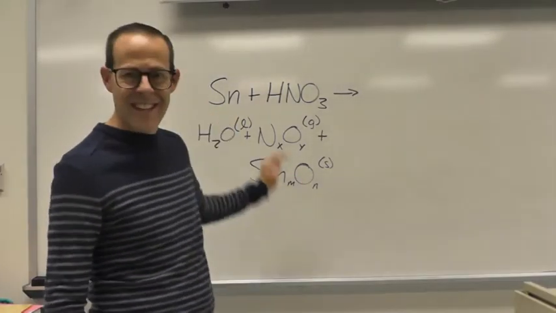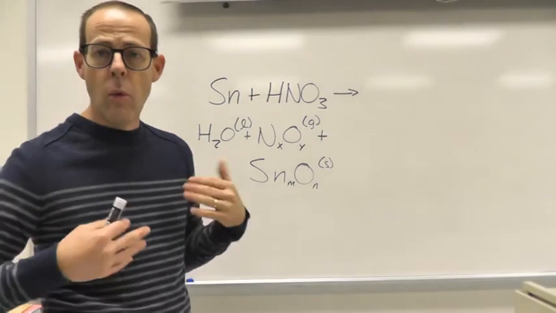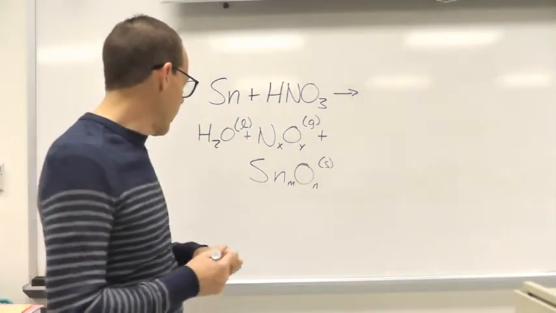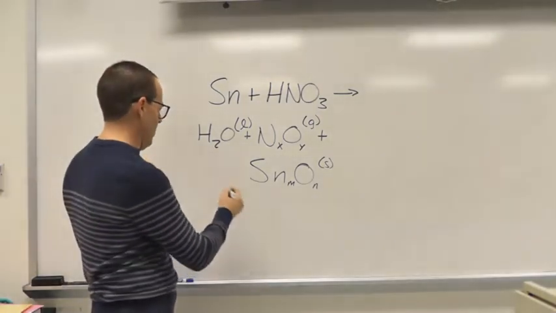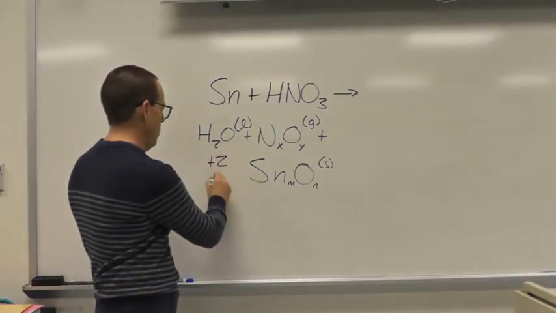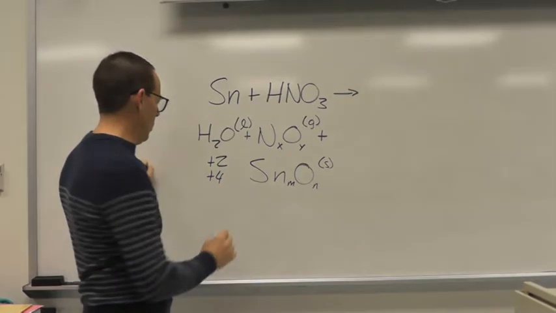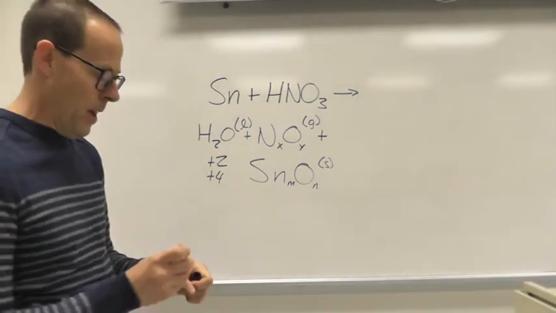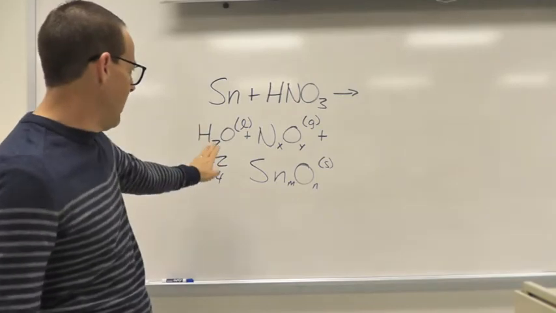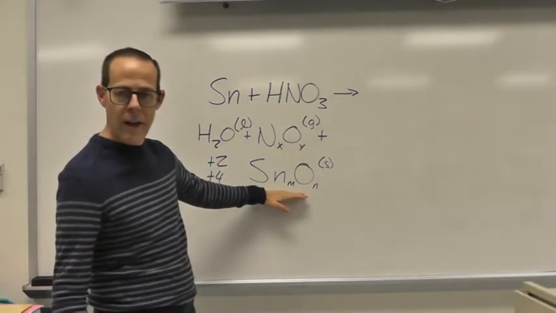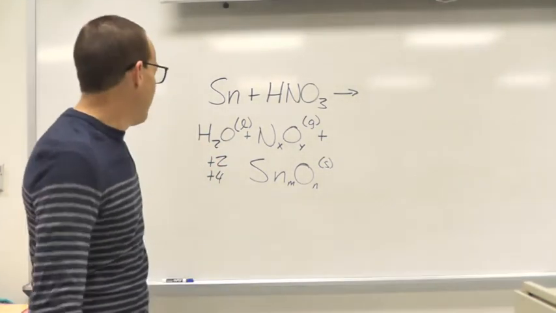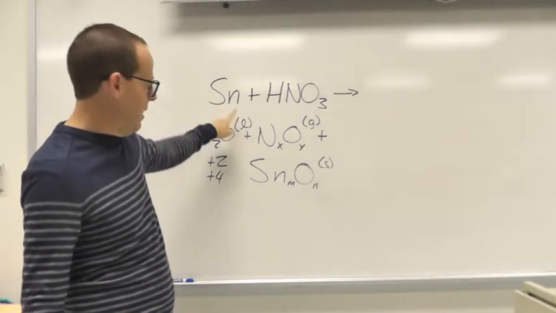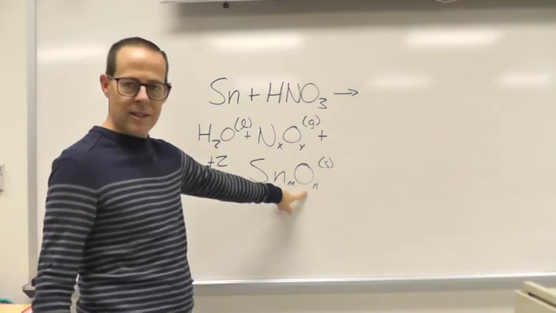Because tin is a transition metal, you don't know what its charge is. So when we learned naming earlier, tin is either a +2 or a +4. Okay? You just don't know what tin you had to start with. I do, you don't. So what we're going to do is determine the empirical formula of tin oxide by knowing the mass of tin to begin with. And then we're going to know the mass of my tin oxide.